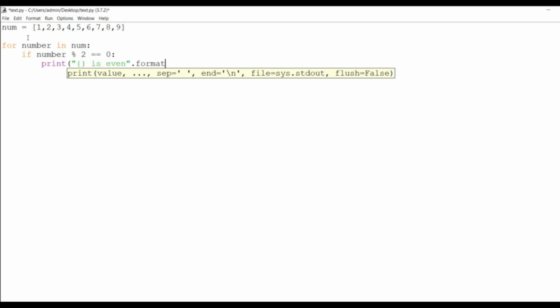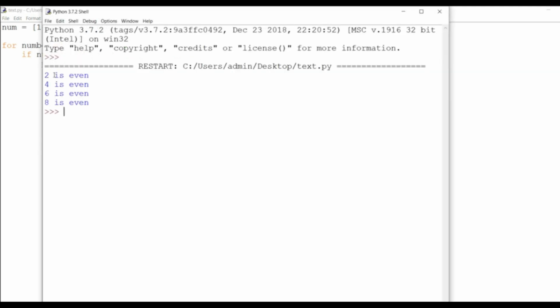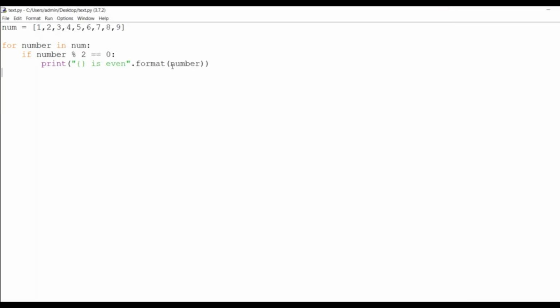Let's format this with our number. Let's close this and save it first. Press F5. It is going to give us 2 is even, 4 is even, 6 and 8 is even. And if you want the other case, you can simply say else, and print whatever you want over here.